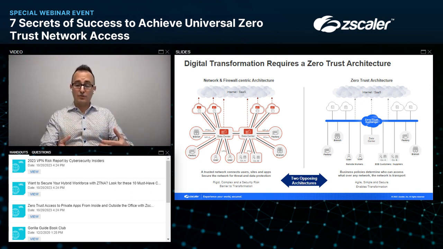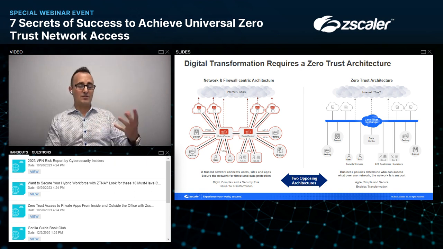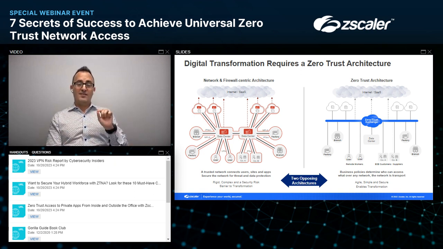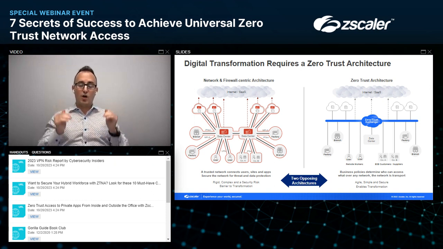And it doesn't have to just be users going to applications. It could be workloads, servers talking to each other. It could be IoT and OT devices talking to applications. So zero trust is broadly applicable. But what's different about zero trust, aside from the fact that the picture looks a little bit simpler, is that no matter which compliance framework for zero trust you look at, maybe you like CISA, maybe you like the NIST zero trust framework out there, there's several of them. They all have at least one thing in common. And that is that you must either proxy or broker, they use those terms interchangeably, all traffic.